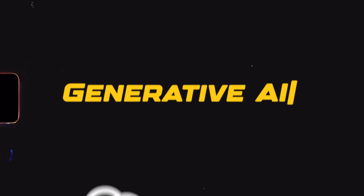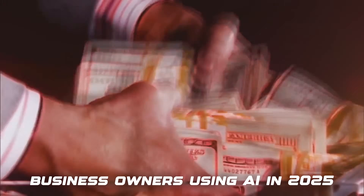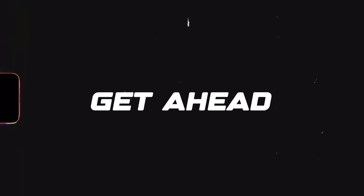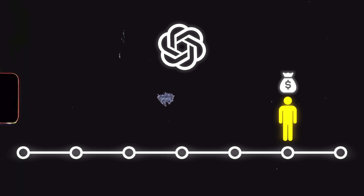It's no secret by now that generative AI like ChatGPT and Midjourney are completely disrupting the way business is done around the world. So today I'm going to be pulling back the curtain on the 11 AI systems that top companies are using to get ahead of their competition and use generative AI technology to find a new position for them in the market hierarchy.